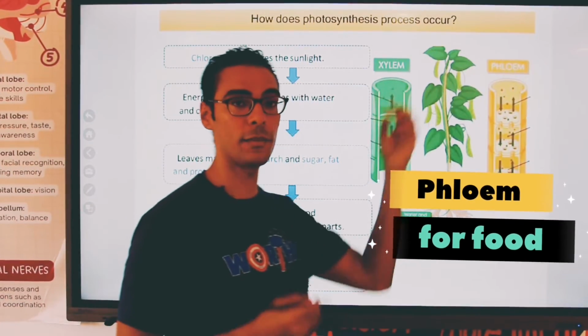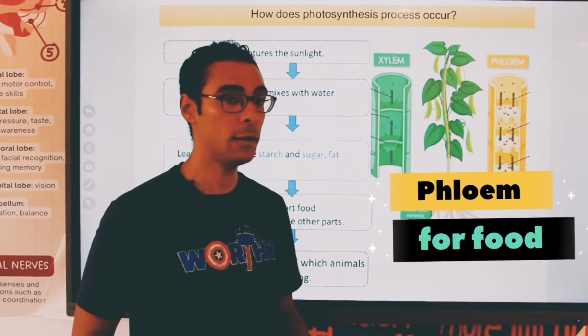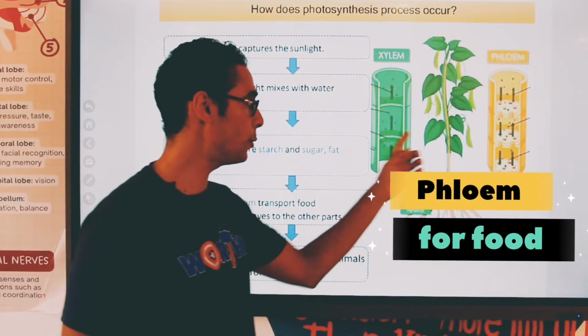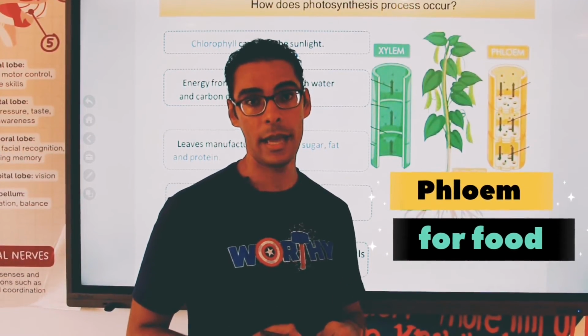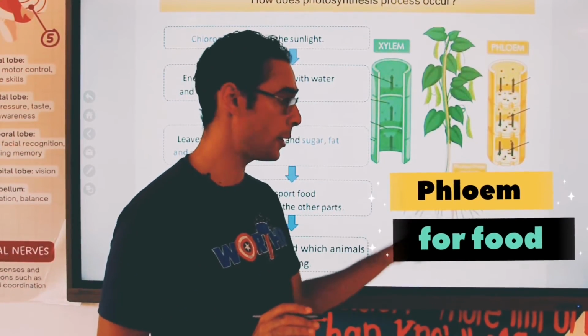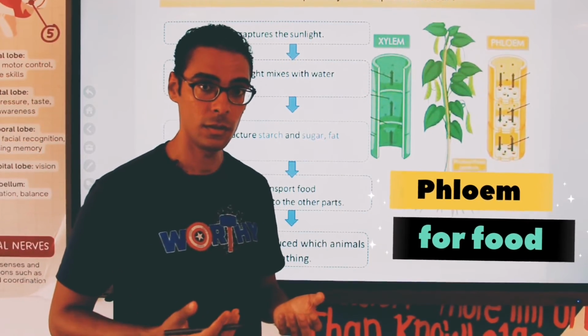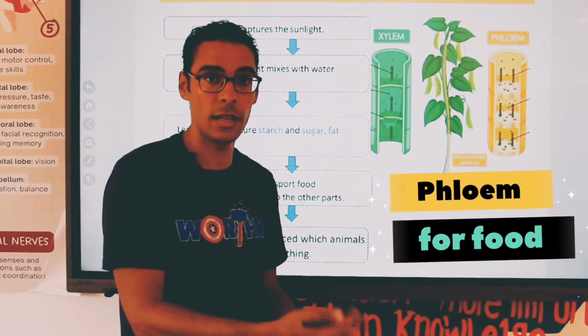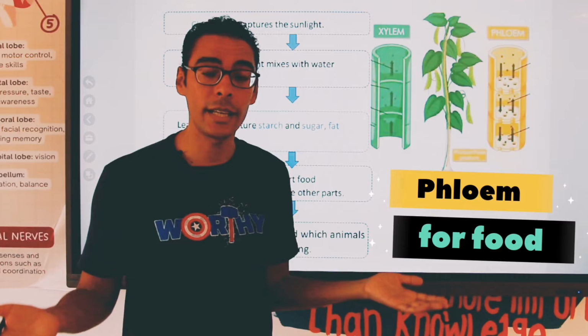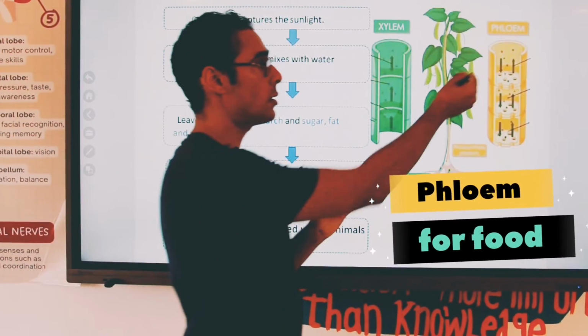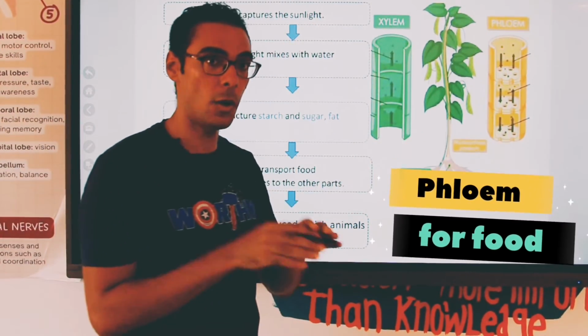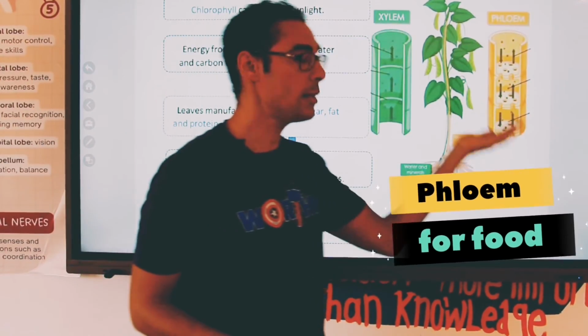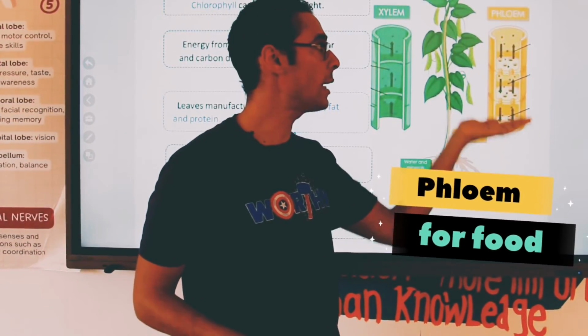But when they make the food of the plant, how to distribute it? Does the food stay in leaves? Actually no. There are other parts that need the food to perform their functions, to stay alive. These are parts of a living organism's body. So to distribute the food from leaves all over the plant parts, there must be another tube known as phloem.